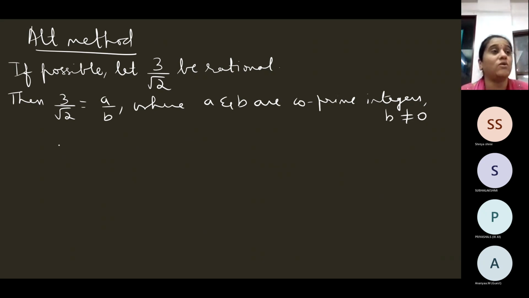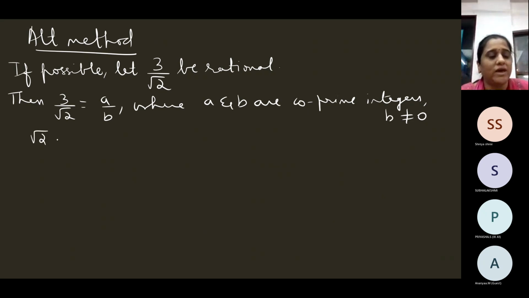So what do you get? Now I'll tell you what we're using here. The property we're going to use here is integers. When you use integers in any way, you can only get a rational number out of them. You have some integers, you add, you divide, you multiply, you do anything, the result will be a rational number. That's what it is. Now cross multiply.